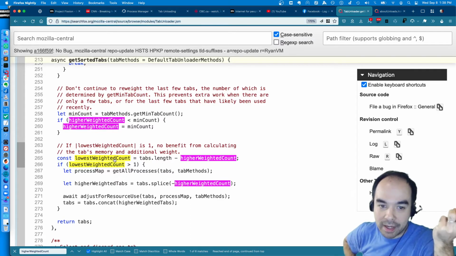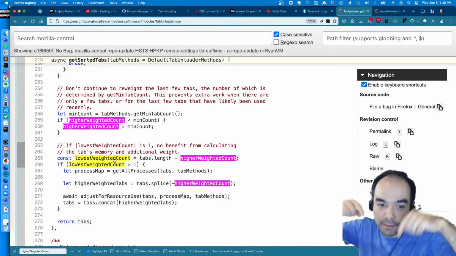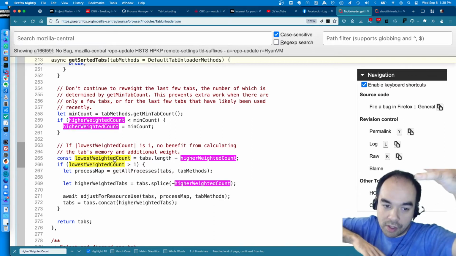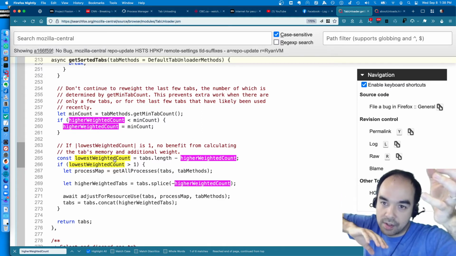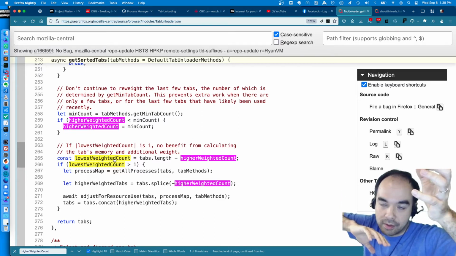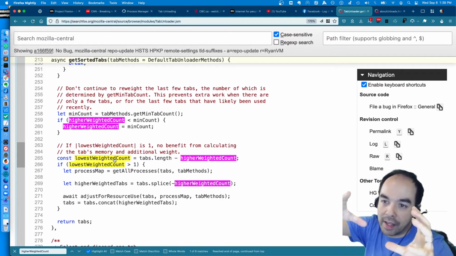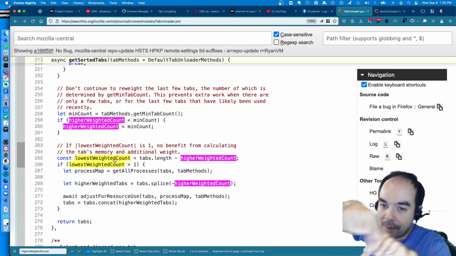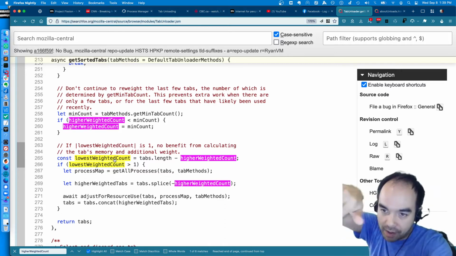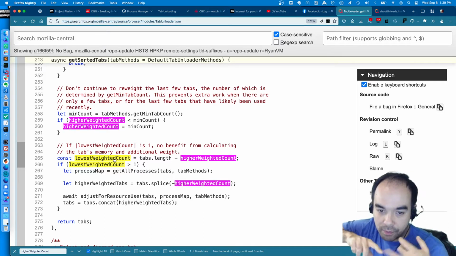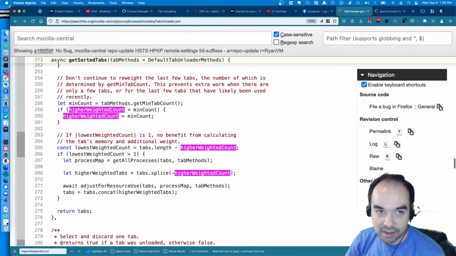And if that number is greater than 1, then we go even further and try to calculate the memory for them to adjust the list for resource use. We want to have this low weight bucket and then do further refinements, sorting that lowest weight bucket and adjusting those weights based on things like memory use. And I guess that's what's going on.